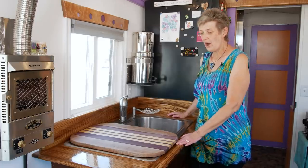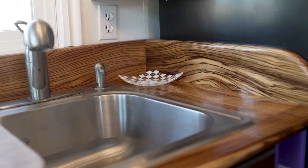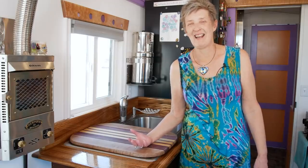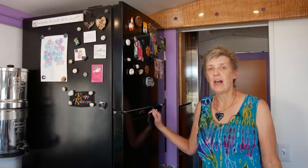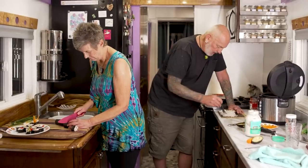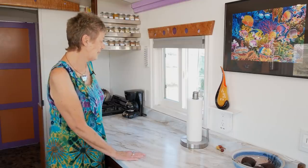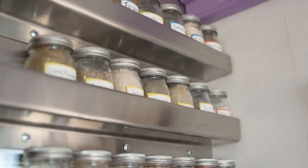The wood on top of the sink is called zebra wood — it's an exotic wood we used to use when we made kaleidoscopes. A lot of the wood in the bus is wood we used in our kaleidoscope career; little did we know it would end up in our bus. We chose a 10-cubic-foot high-efficiency fridge. Because both Randy and I are tall, we lifted the fridge up and put a dry-goods pantry underneath. We have this huge countertop to work on — it's bigger than what we had in our home. Randy came up with this shelf idea for the spices right here, which is so handy.